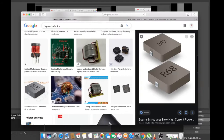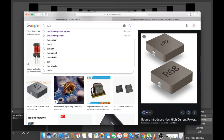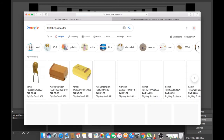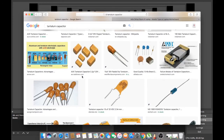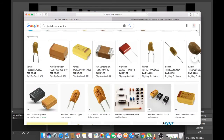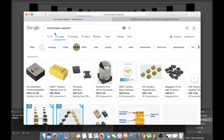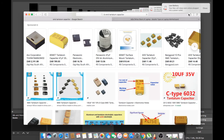the tantalum capacitor. Let me show you the tantalum capacitor. Not the symbol, I don't want a symbol. I want to show you. Okay, let me see. SMD tantalum capacitor. Okay, here they are. The black ones.